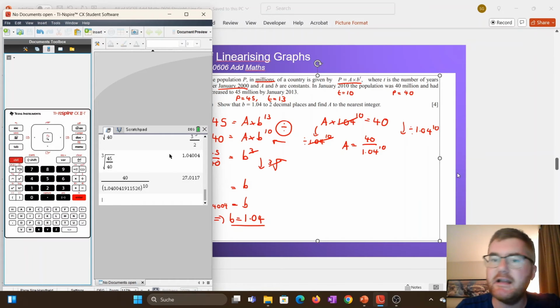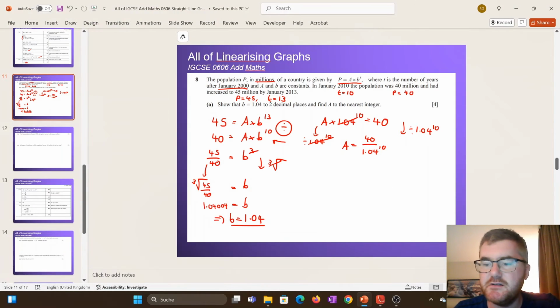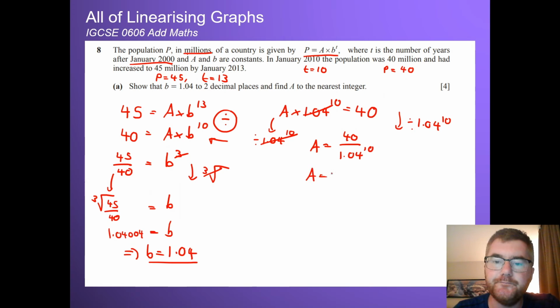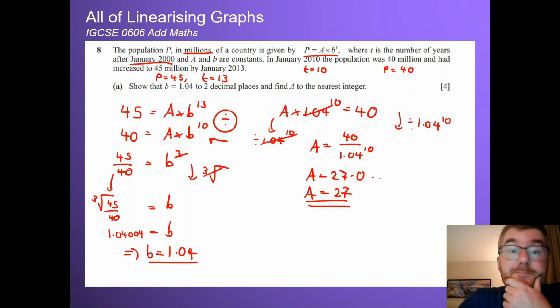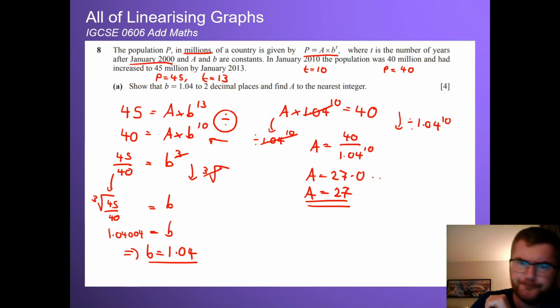And we get, again, we want the nearest integer, so it's just 27. I always write down something just to show the examiner that I have calculated it. I haven't just tried to guess it is 27, but it is 27. And that gives us a pretty fair 4 marks. It wasn't a particularly tricky part of the AdMaths test, but again, we want to be getting all 4 marks.